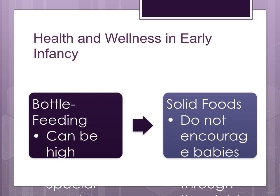So following the previous slide on breastfeeding, a different method of feeding could be bottle feeding and formula feeding. This can also be of high quality, especially nowadays in industrialized countries. There's even a lot of special needs formula that could be provided to the infants. Babies are still being fed and cuddled in the same way as breastfed babies, so they're said to have the same social benefits, even compared to breastfed babies.